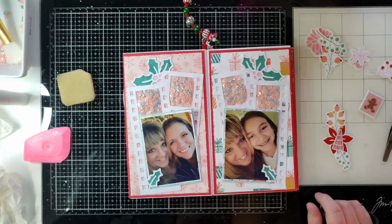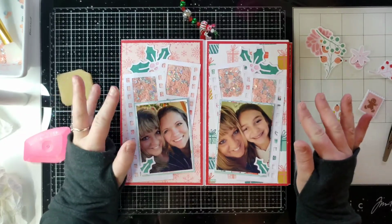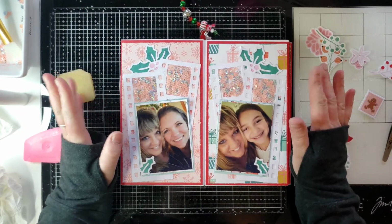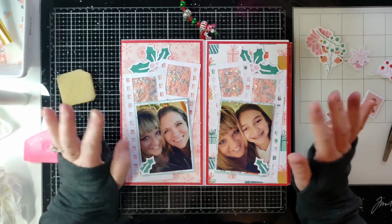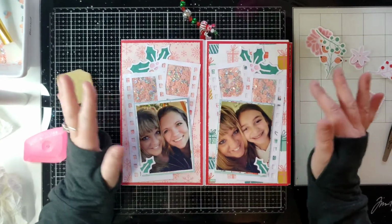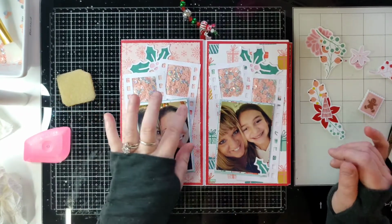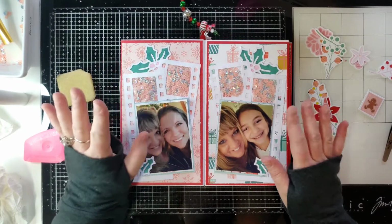I have everything glued down and all of my sequin shaker squares filled in. I probably would have done this differently on a 12 by 12 page. I like to make things hard for myself, but it came out in the end, and I only did one on camera because I didn't want you to have to sit there through all 4 of them. So now it's time for a couple embellishments, and I knew that I was going to put something in there, so I just left the corners up.